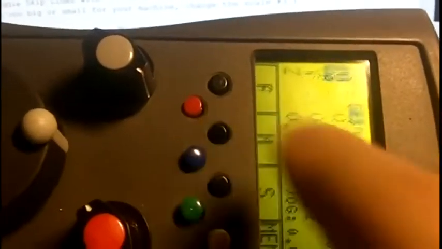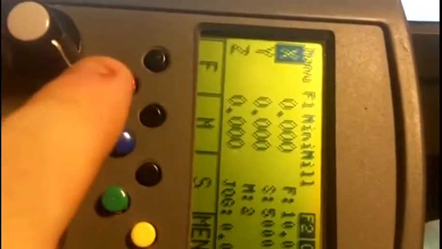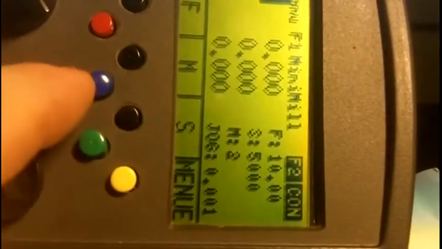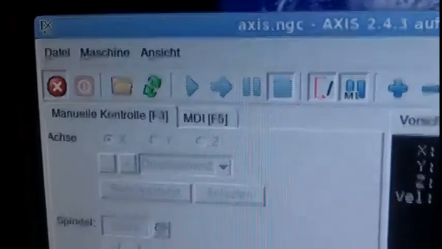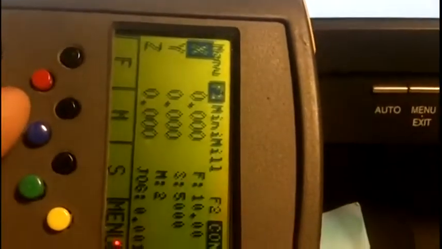So we go to manual mode. Here you see F1 is pressed. If I unpress this and press the machine, here it's also indicated. It works also the other way. I unpress this and press the red button here, machine, it's recognized, works that way.